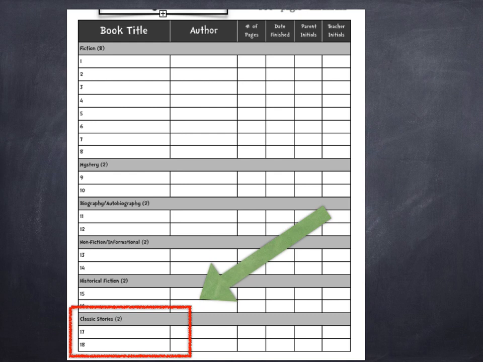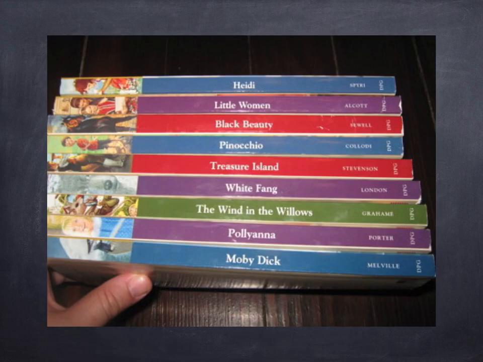So you can go to the library and you can request abridged versions, or junior classics is a lot of times what they call them. These are just some books I have in my room that are the junior classic version that are written for elementary students, but they still get the gist of the story. So that is what I am meaning. I am not reading that they go find a high school level book and read.